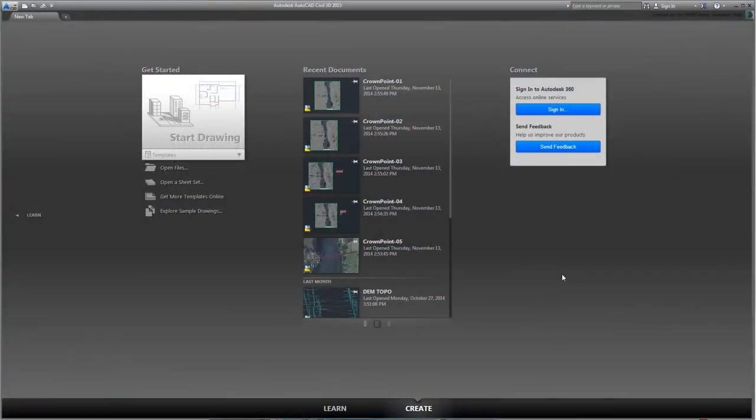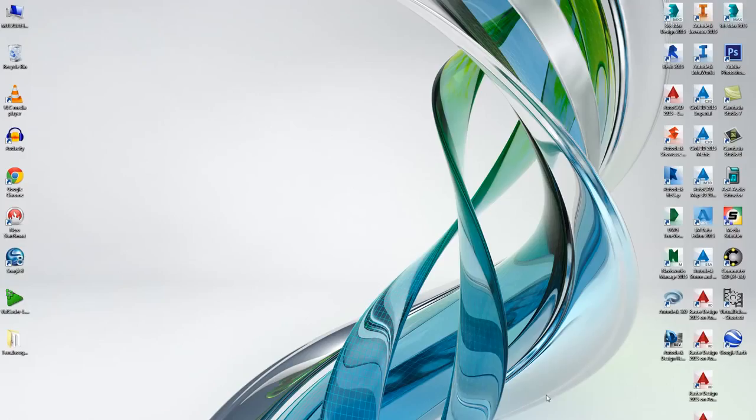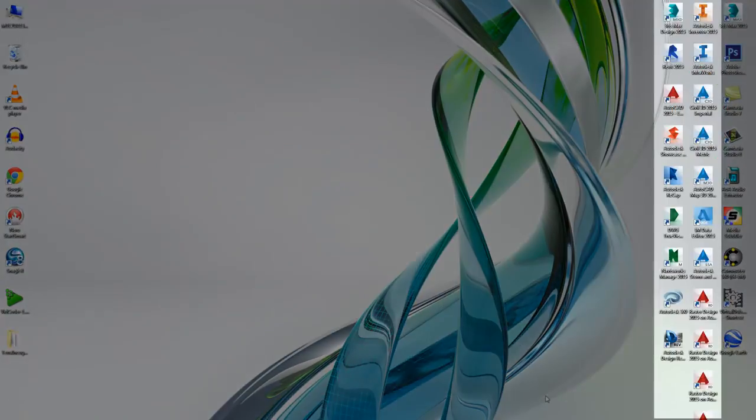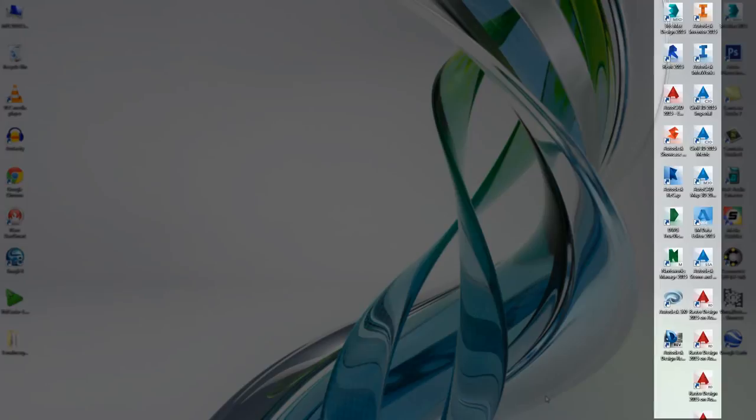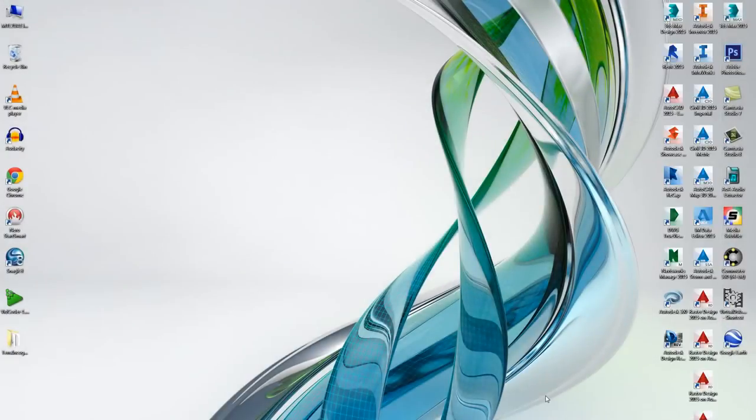In the next few movies, you use Civil 3D to create a bridge design between the states of New York and Vermont. Civil 3D is sold as a standalone application, but it is also part of a few select Autodesk suites. It is based on the AutoCAD family of products, so if you know AutoCAD, it will look and feel familiar. Before we start, I'd like to make a couple of disclaimer statements.